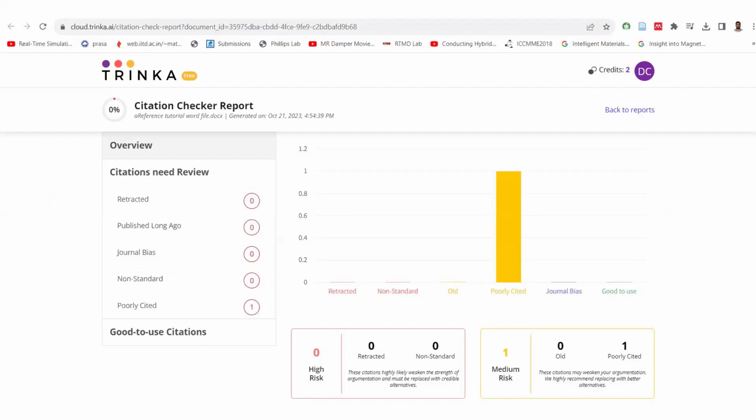Before using any similar tools, first check whether that tool, that report, is right or not by using your document or by adding your published article. Check whether it is working well or not. Then try to upload other documents.